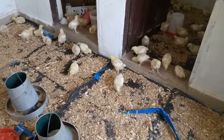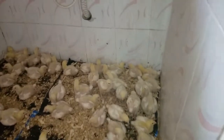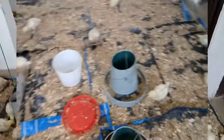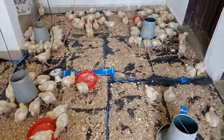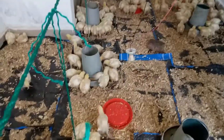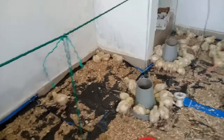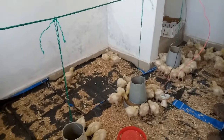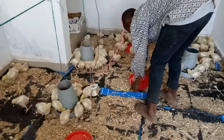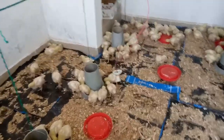They are only trying to adapt to the environment, since they've been used to this inner room. So you can see them keeping themselves lying down. But I'm going to bring them all out so that they get used to this place. Here you can see the beds, they are all out and they are trying to adapt. You can see my wonderful construction. I had to do it this way, tying the rope so that the pan can be lifted from the ground. I'm also trying to see another method of how I'll place my water bottle.